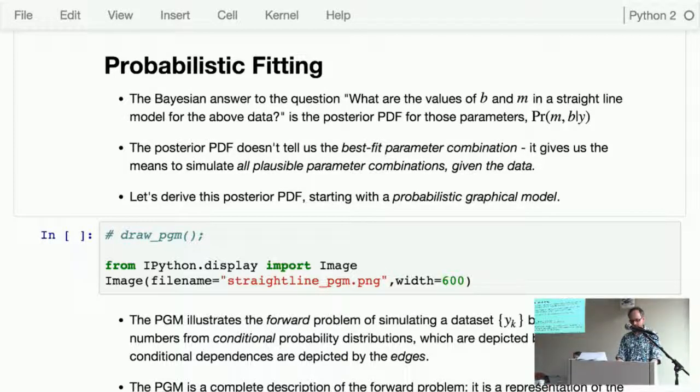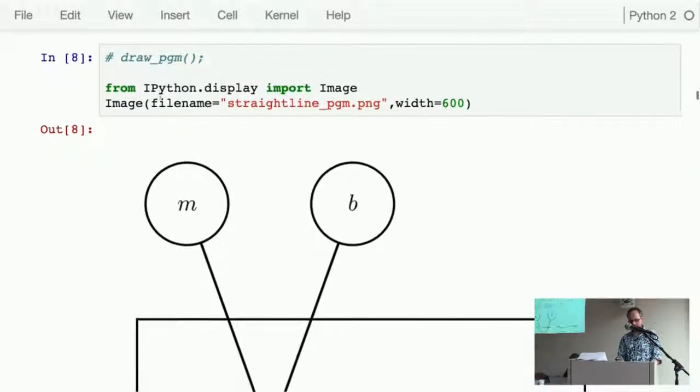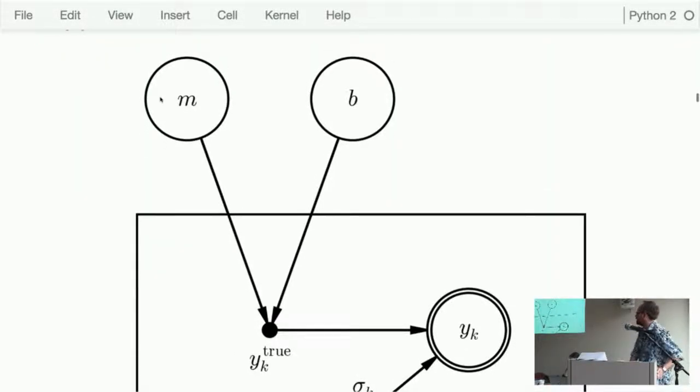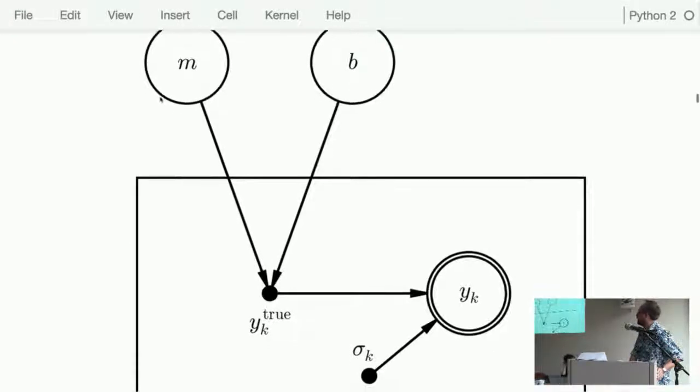illustrate the model that we're trying to fit. So the illustration of choice is a probabilistic graphical model. And for those of you who were there on Tuesday, you'll have seen this before. What you can think of this as is a recipe for generating data, or if you like, for simulating mock data that is like our real data. Because when we do a fit, we're trying to find a model that predicts data that are like our own. That's what to do a fit means.